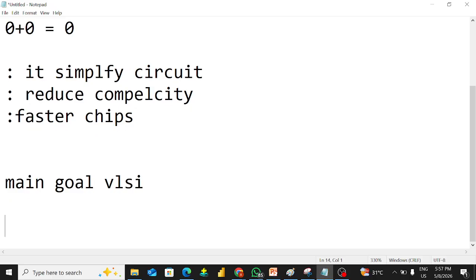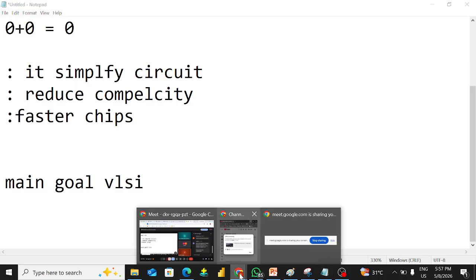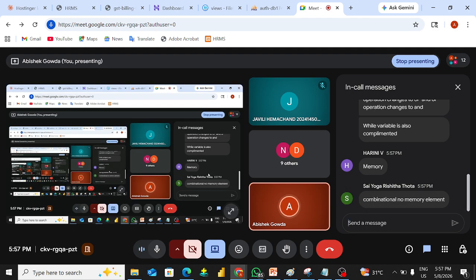So the thing that combinational logic doesn't have, yeah, memory. Memory is the most important thing. Correct. Sequential logic has memory, but combinational logic doesn't have memory. It relies on its current value. For example, a switch: if you turn on the switch, the bulb will be turned on, or if you turn off the switch, the bulb will be turned off. But sequential logic means it will store memory.